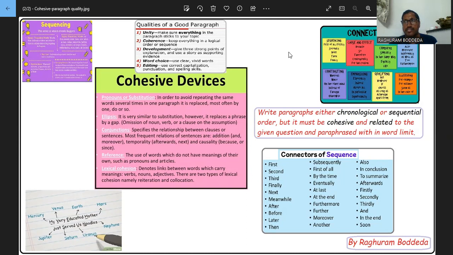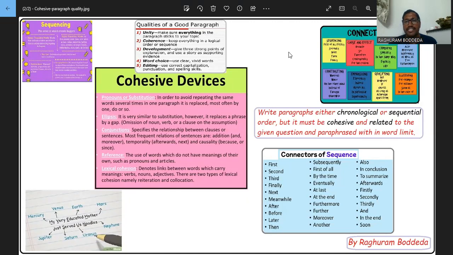The next key point is the selection and usage of words. Word choice is the most important aspect. So you need to write clearly and use synonyms and antonyms to develop your paragraphs. Finally, another important aspect is editing. Editing means that before that, you do mind mapping, come to your thought process, make a plan of action, and put it in a paragraph.